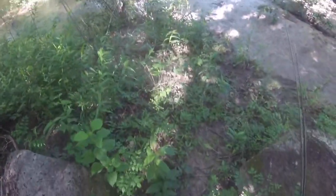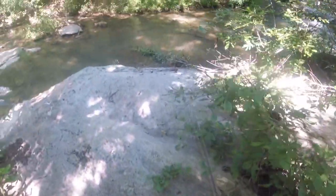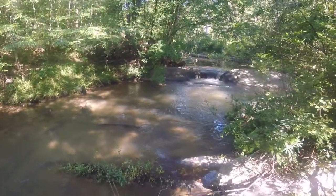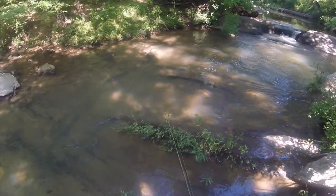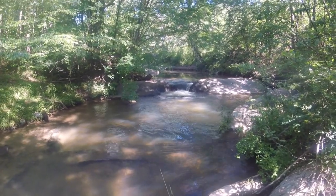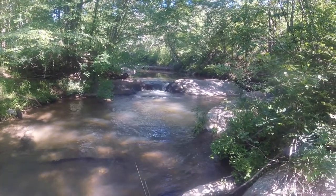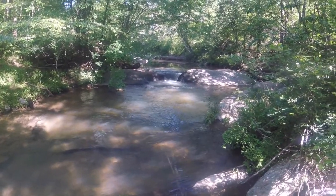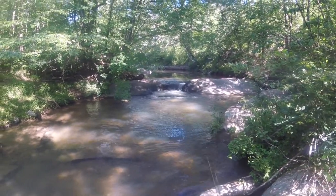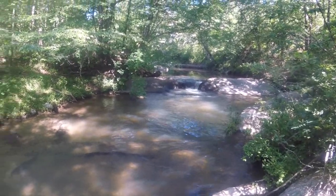Made it through the creek, but then I realized this time that there's just a little trail here. Now this hole right here will hold fish easily, but they won't be there a really long time because they don't have a lot of cover. I've come out here and scared off big birds like cranes that were hanging out here picking off fish, because they don't really have a whole lot of place to hide.